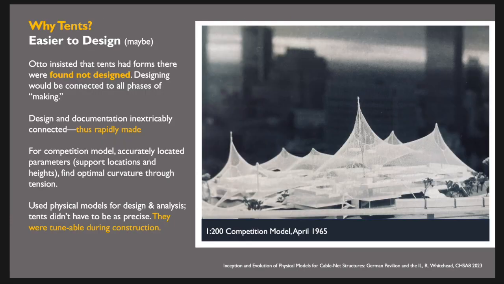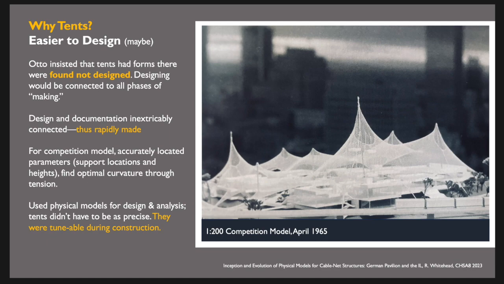Why tents? Otto also contended that they were easier to design. First thing I want to point out here is that they did complete this model. It's a 1:200 competition model, mostly Larry Medlin working with the partner at Gutbrod's office. They completed this thing right under the deadline, probably an hour before it was actually due.